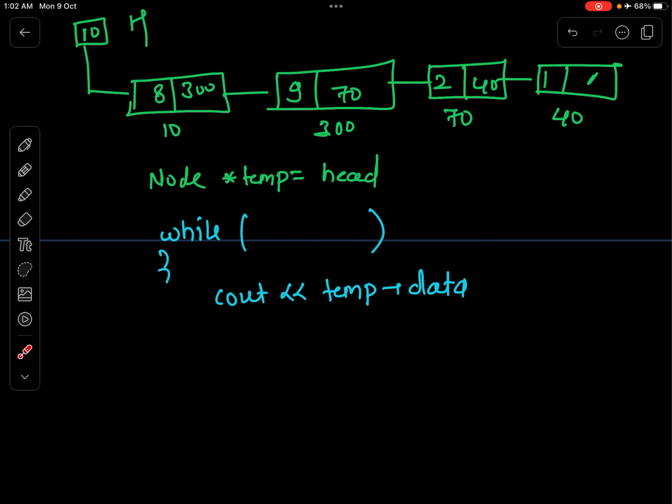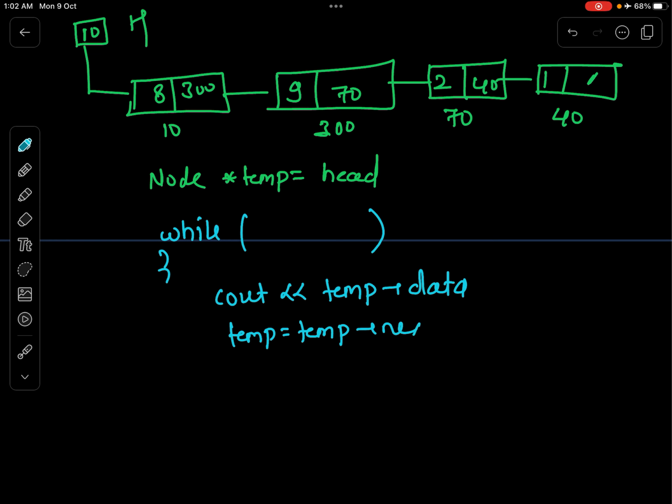Now what I need to do is move my temp to this next location over here. If I say temp is equal to temp of next, which means my temp is initially here, temp of next is equal to 300, so it will go to this location. So temp will be pointing at this location.